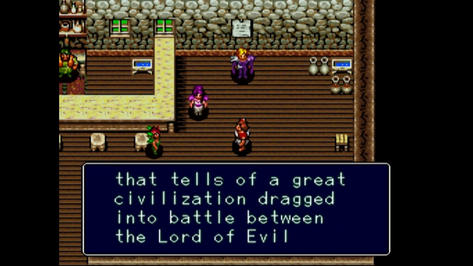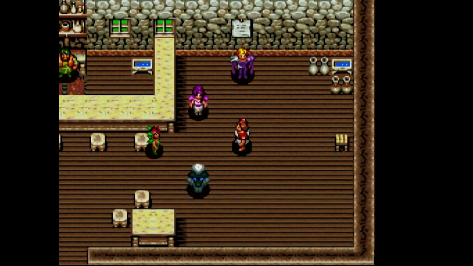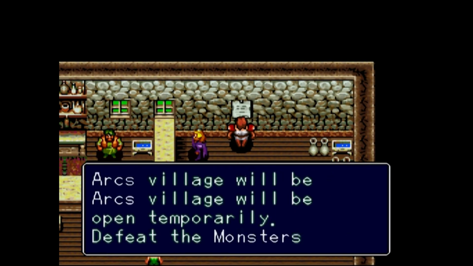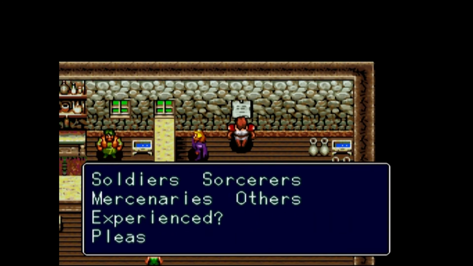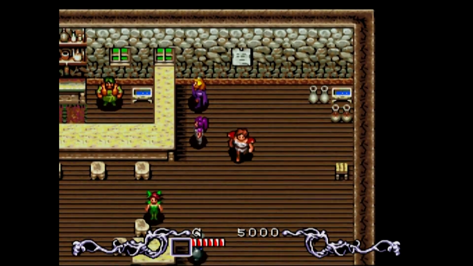The one thing I hate about RPGs is that sometimes they just don't let you do anything until their story's complete. So we're just going to skip ahead real quick. Read that real quick. Basically, the place you're going to go to is the Tower of Light. And that's about where our episode this time will stop. Because this is a long game.